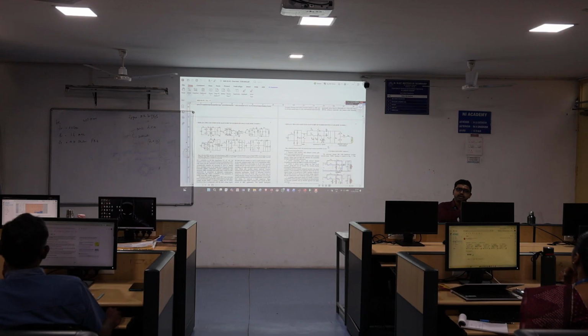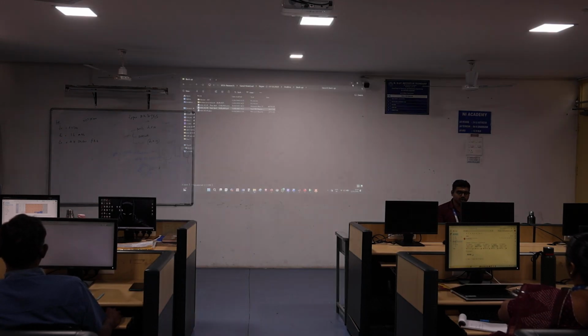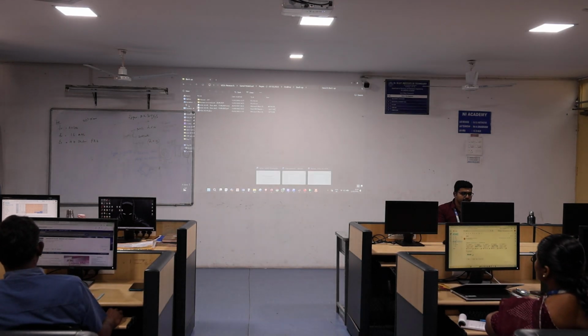It completely spoils your time. So always, before you start writing the paper, please go through the guidelines of the journal you are going to target. Get the guidelines, fix the page numbers, the format, the number of figures and number of tables, then start writing. This is the first and foremost thing for writing the paper.